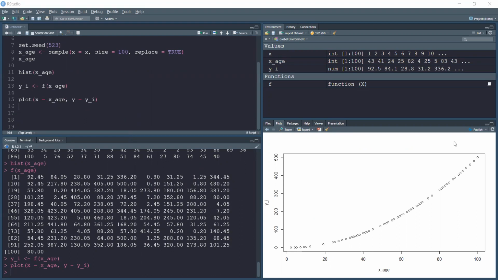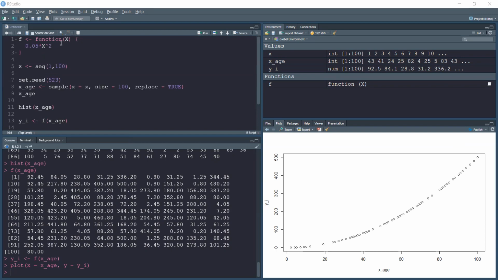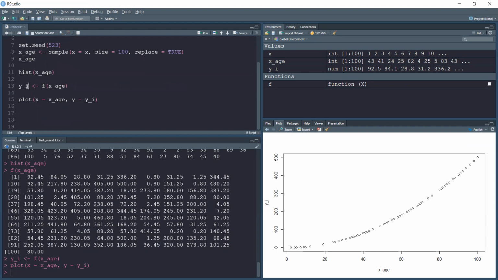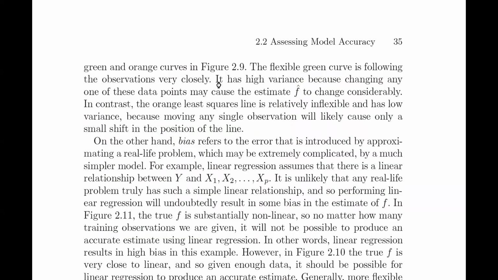You should have expected a quadratic. It's the function I took over here. We can change it if you like, but let's stick to this for a second. Now we're going to include an error term. So I'm going to change yi. And how am I going to include an error term? It needs to be a random variable. We've been using epsilon for the random variable.